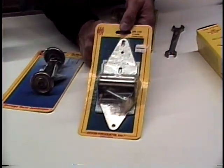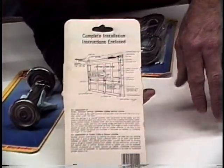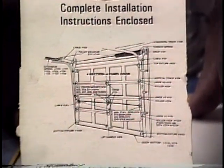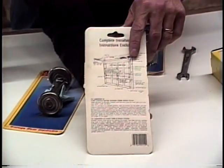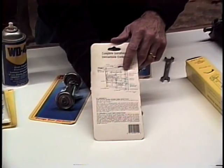Almost everything today, no matter where you go to shop, you're going to find that on the back, they've also got some excellent labeling, because hinges are numbered on a garage door. If a hinge breaks, it'll be a number 1, a number 2, or a number 3. You look at the back of the package, and it tells you exactly what hinge you need. Today, we're going to take a hinge off.